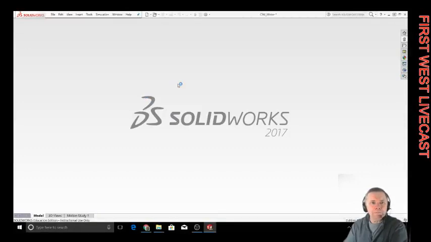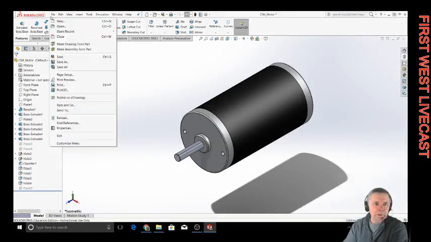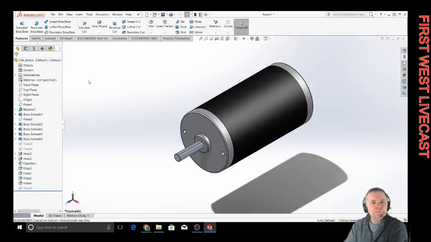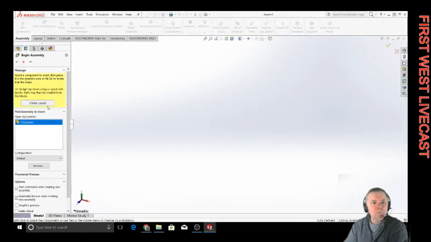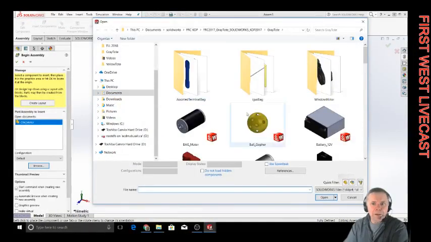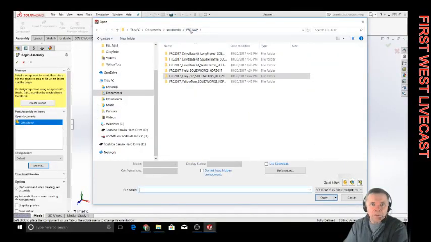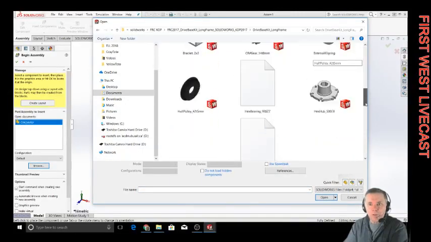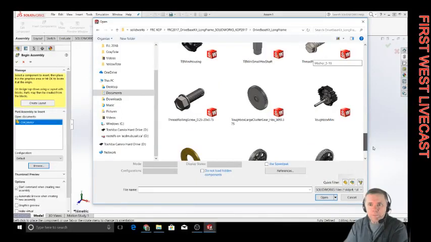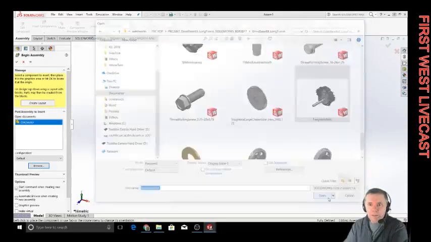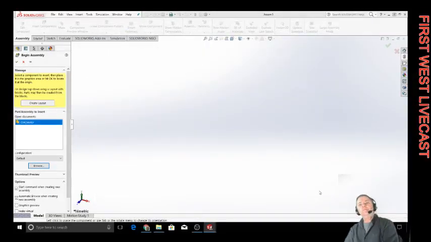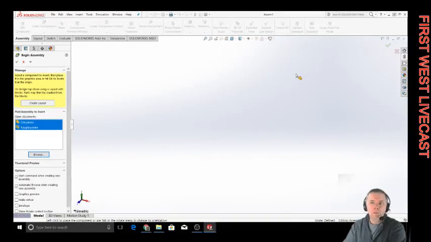We're opening up a part of the sim motor. Great. We're going to make an assembly from the part and add on the gearbox, which we have already found in the kit of parts. Long frame chassis, somewhere in there. Oh, look at all those parts. ToughBox Mini, there it is. Give it a second to load in.